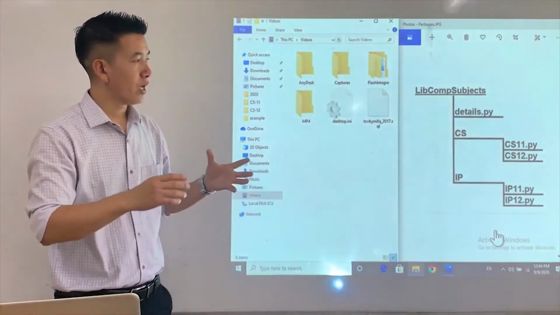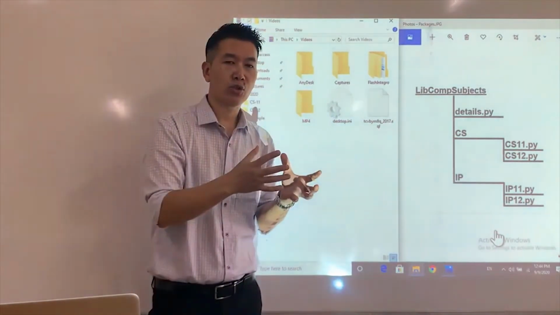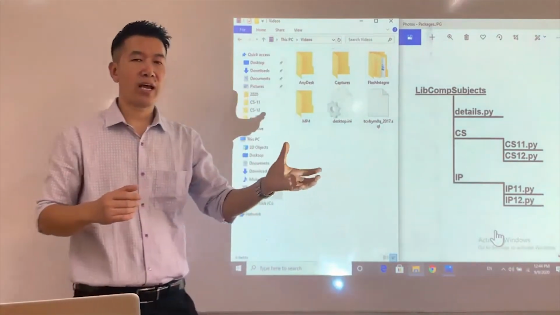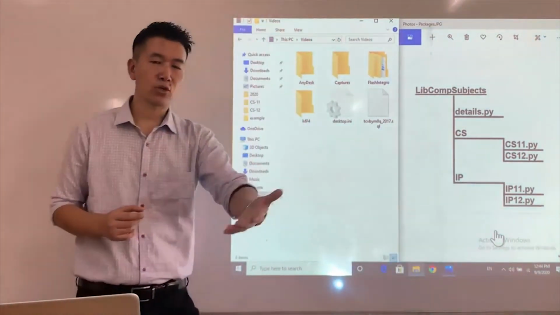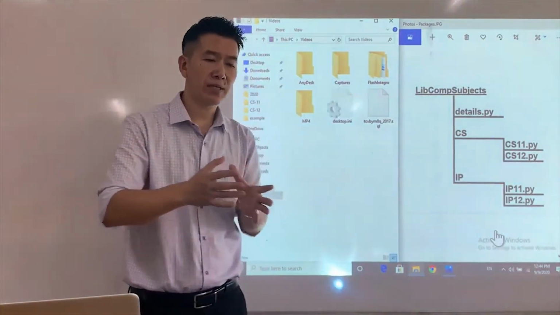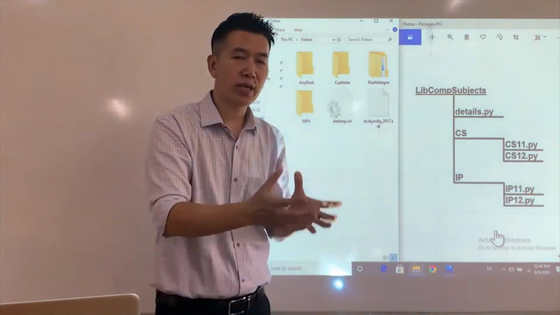You need to actually get on with the creation of the package, or you could call it a directory structure. Then you will have the sub-packages and the modules. Inside those modules, you will have the functions, the classes, the objects. The second step is the actual creation of the directory structure.